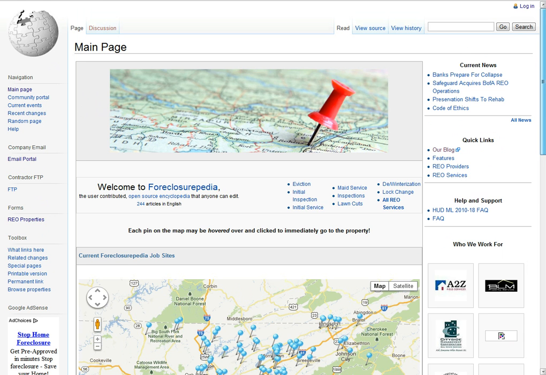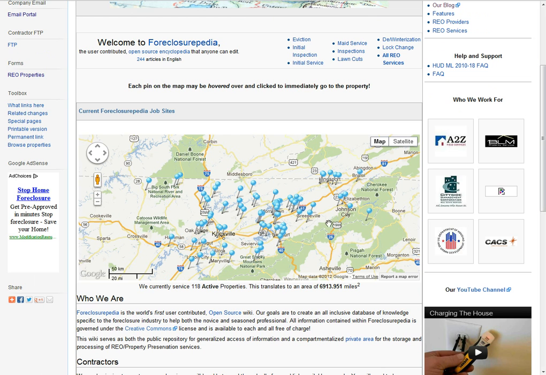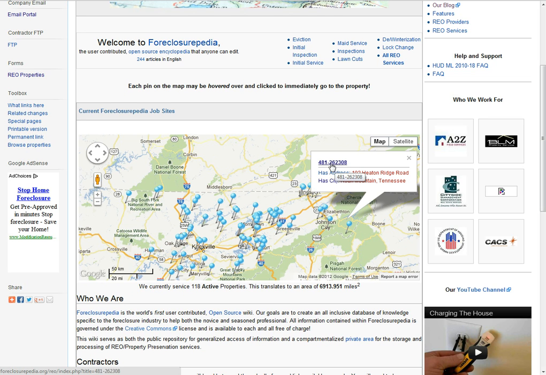Foreclosurepedia Wiki. And as you come down here, you can, for example, see all of our active sites. We currently have 118 active properties. This basically translates to 6,900 plus square miles. We can go over here to one of these properties, for example, bring up a loan number, bring up some information on that.